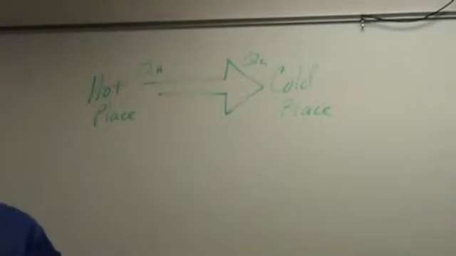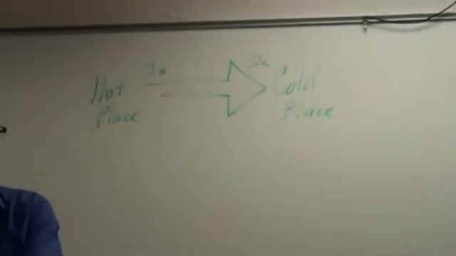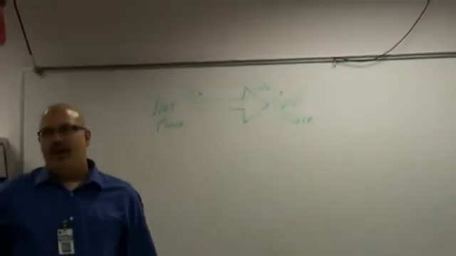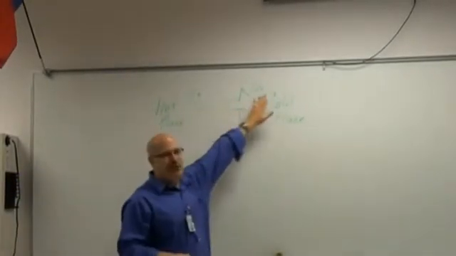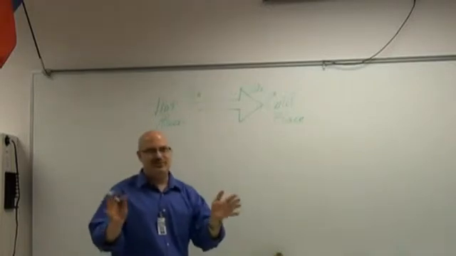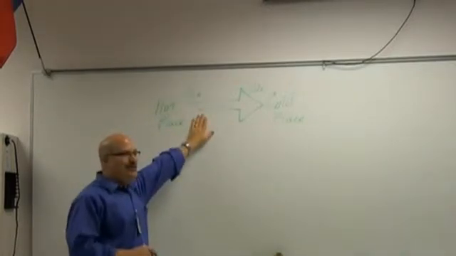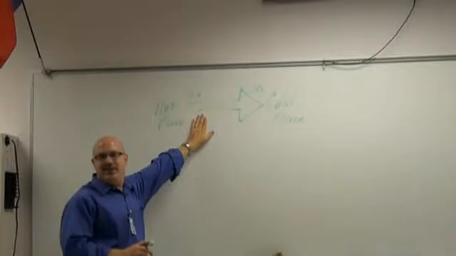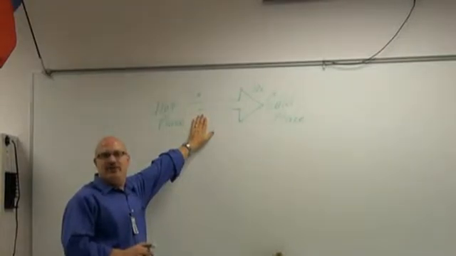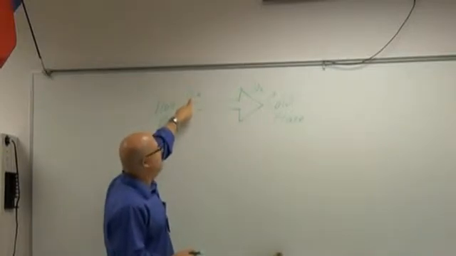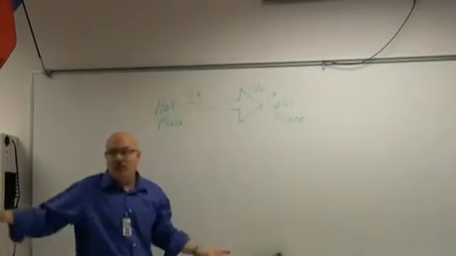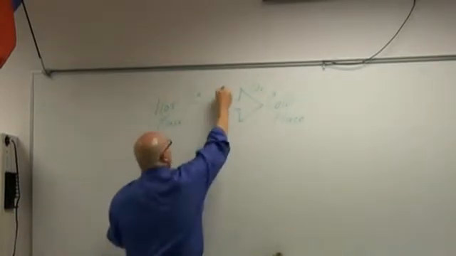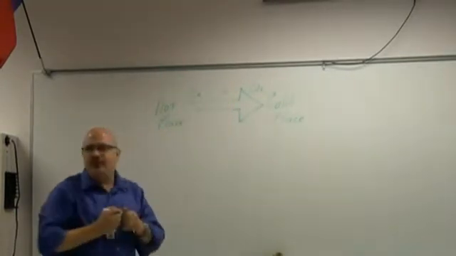QH is the heat that flows out of the hot place. QC is the heat that flows into the cold place. Sometimes referred to in books as the hot heat and the cold heat, in case you hear those terms, which sound really weird: the heat coming out of the hot place and the heat going into the cold place. This occurs naturally. And conservation of energy tells us they have to be equal, so this one equals that one.